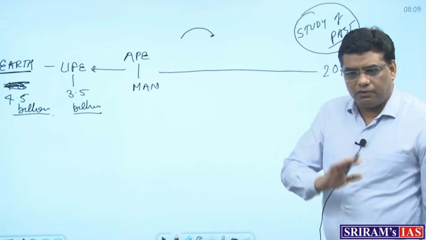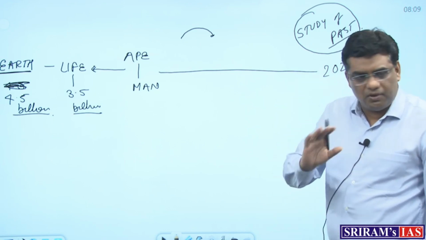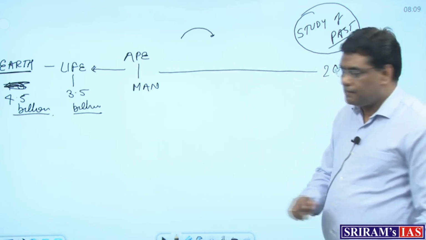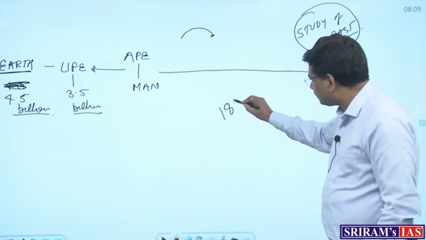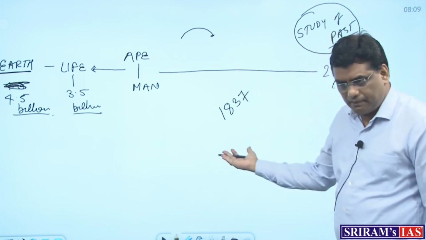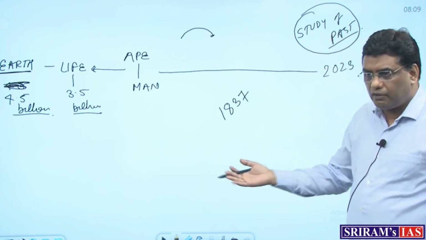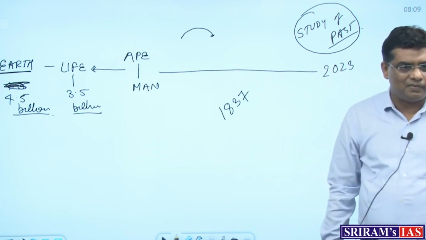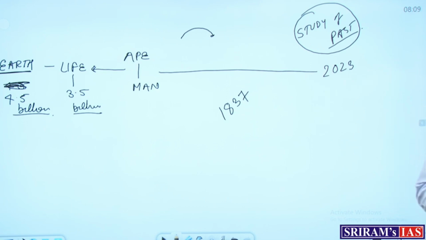You will be surprised. There is a greatest monarch in Indian history. His name is Ashoka the Great. And before 1837, we did not even know the name of Ashoka. And he was ruling in 300 BC. So after 2000 years, we came to know about Ashoka. How? We found some facts from that period, we analyzed them, deciphered them, and then came to know that Ashoka was the greatest monarch in Indian history.